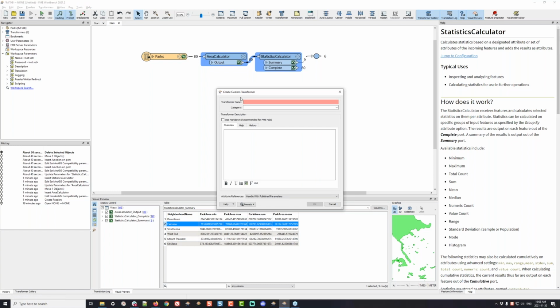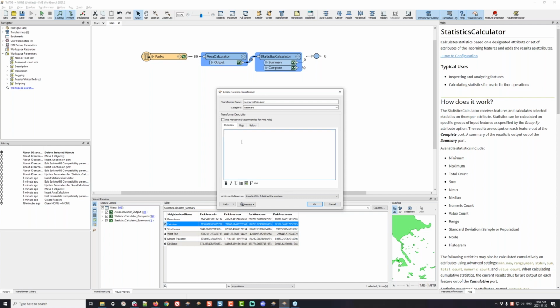And I can say this is a mean area measurer or calculator or something like that. And I can give this transformer a category. You'll notice that all of the transformers in FME have a different category, and I can assign this new transformer that I create to any one of those categories, or I could create my own category like webinars and put it under there.